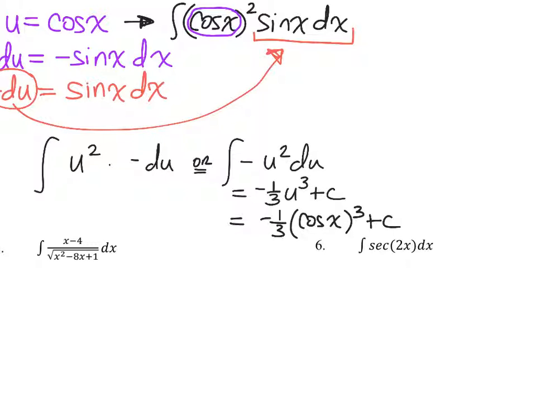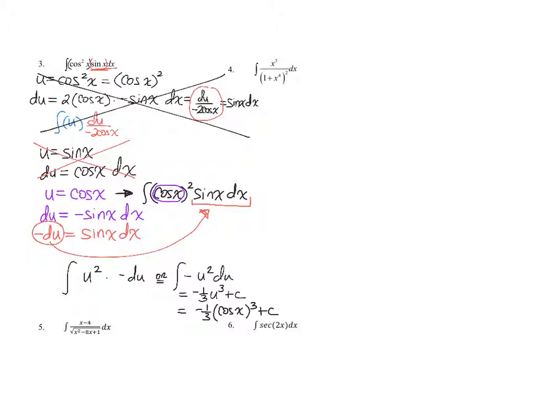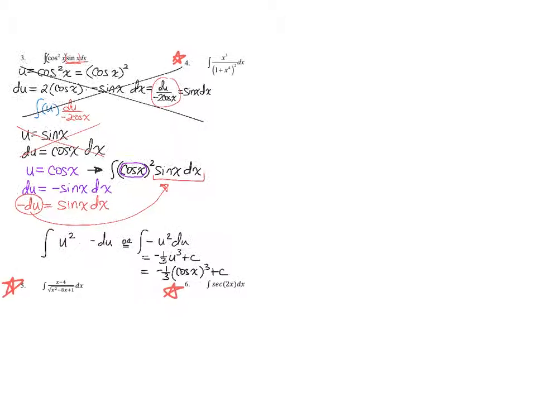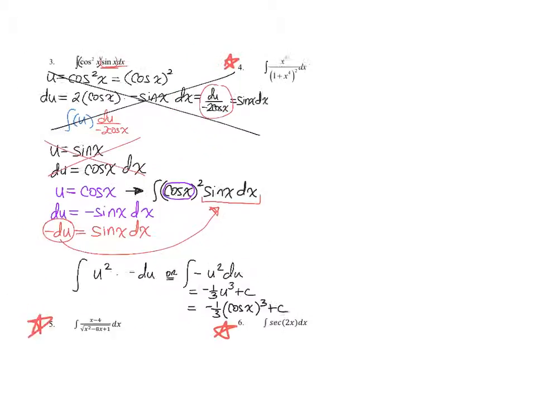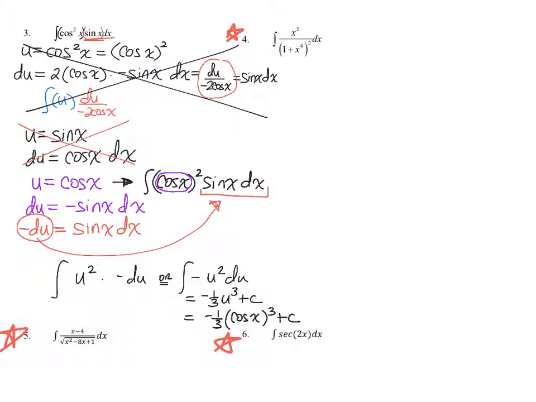I wrote that really huge, and then I was stuck for space at the end, so I had to write it really tiny. What are you gonna do? All right, so 4, 5, and 6 are along the same lines as something that we've covered, so those become problems that you could try on your own. But really, I'll just try to get this large enough so you can still see it if you're copying.